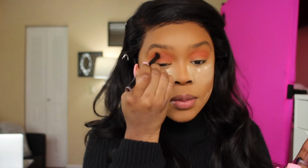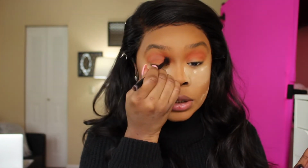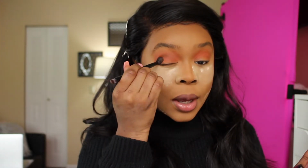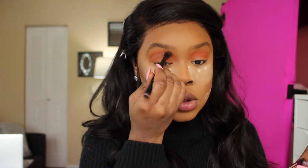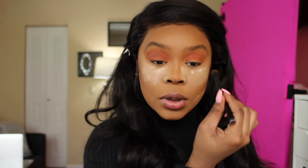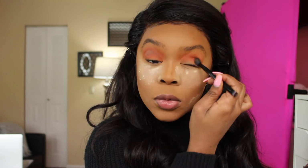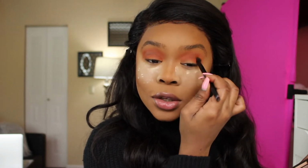I feel like sometimes matte shades don't blend well on top of each other. I noticed that with a lot of matte colors recently that I've been using. They don't blend well on top of each other. It's almost like they're scared to touch.